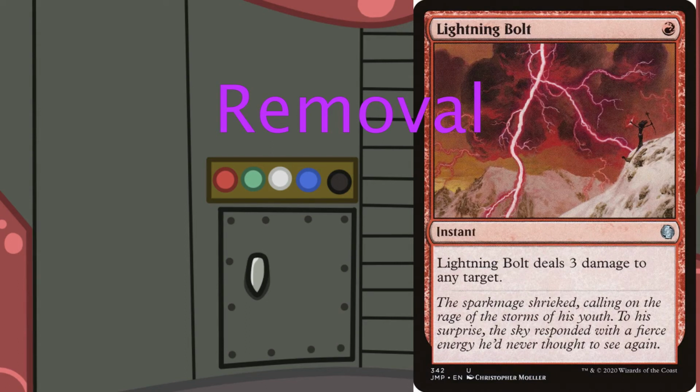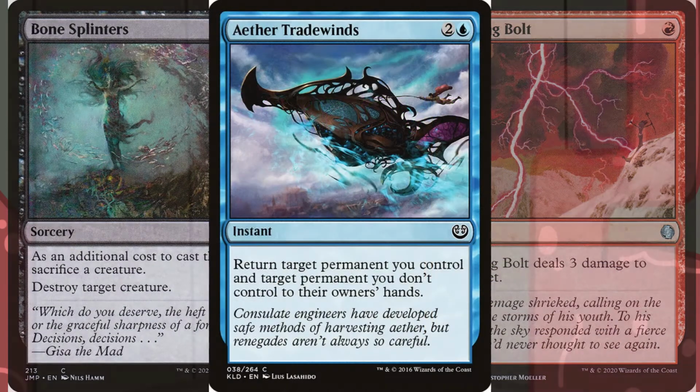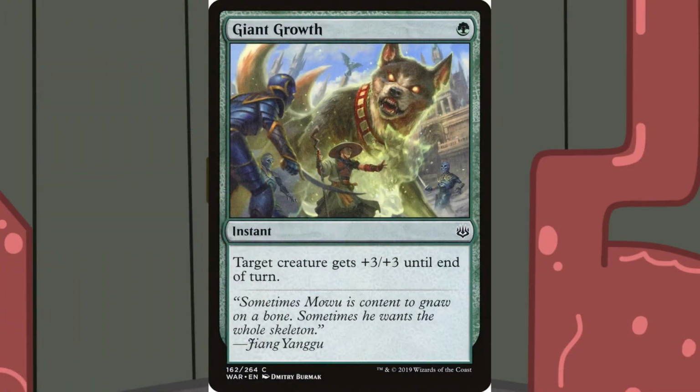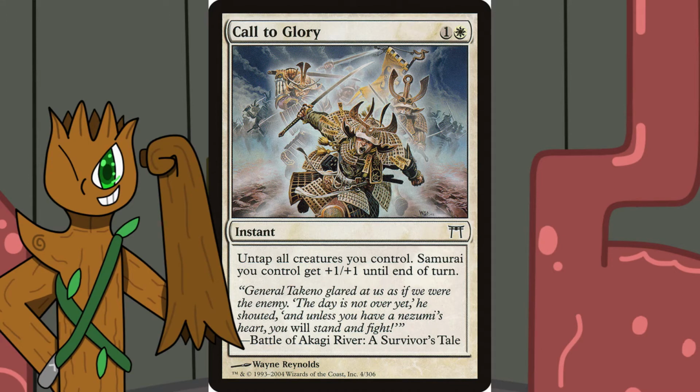Next up, removal. It can be a lot of things. A simple deal 3 damage to any target, creature destruction, bouncing or returning to the hand, creatures with flash for a surprise block and kill, or an instant that pumps your creatures so they can tank the attack. So by going with the last definition, let's look at Call to Glory. Call to Glory is an instant for 1 generic and 1 white mana with untap all creatures you control. Samurai you control get +1/+1 until end of turn.